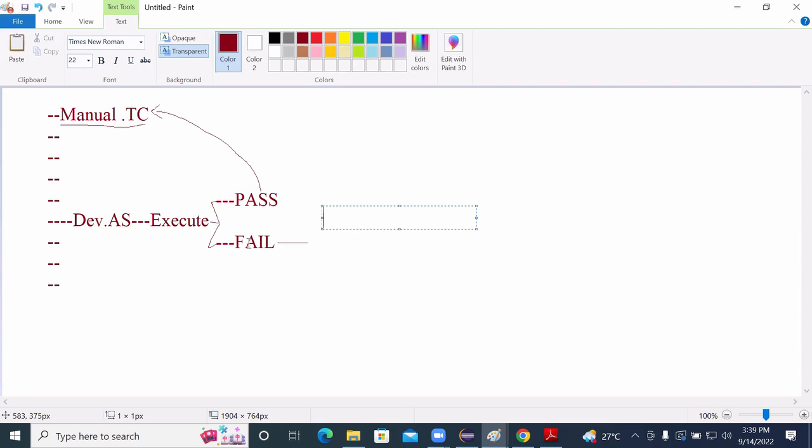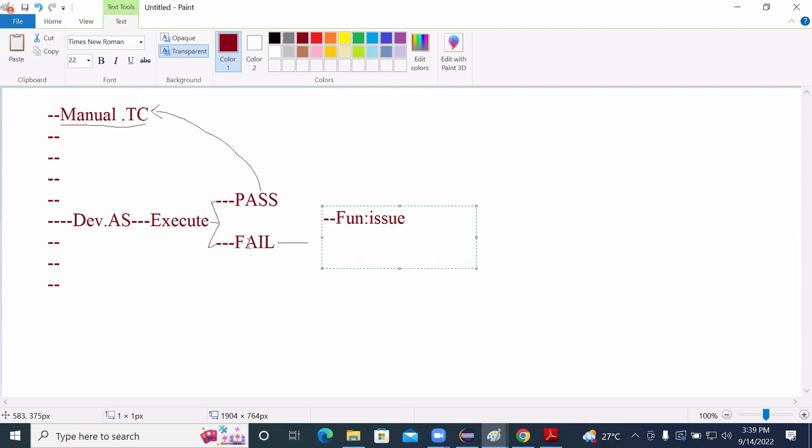In case of fail, in general, two reasons will be there. Whenever an automation script fails, there are two reasons. One is a functional issue.